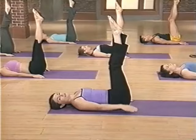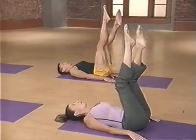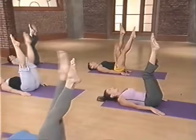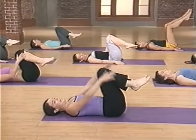Now keep those legs up there and point them for the ballet crisscross. The front leg is going to cross front first and we exhale twice, inhale twice — keeping a nice strong leg. Here we go — exhale, exhale, inhale, inhale, exhale, exhale, inhale, inhale. You got it, really control it — the feet never hit each other. Cross, cross, cross, cross. Four more, three more, two more. Last set and release.